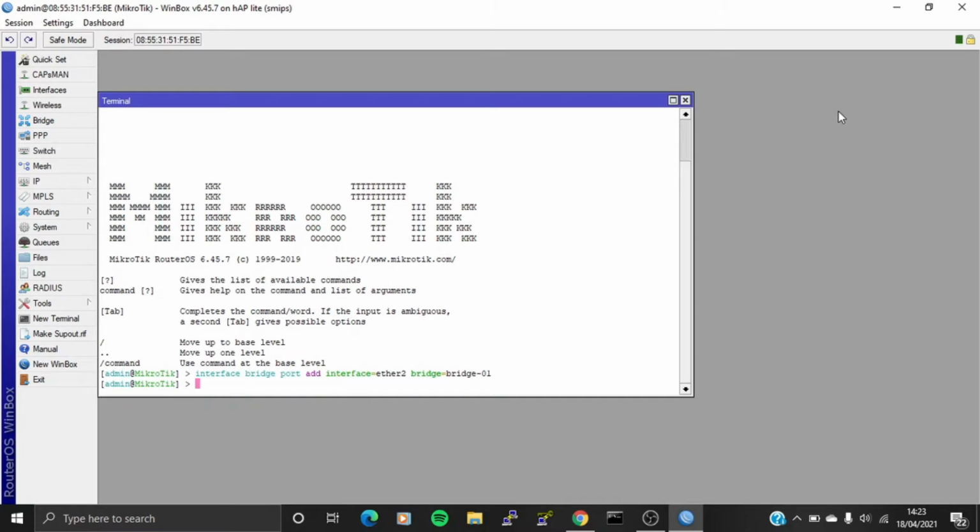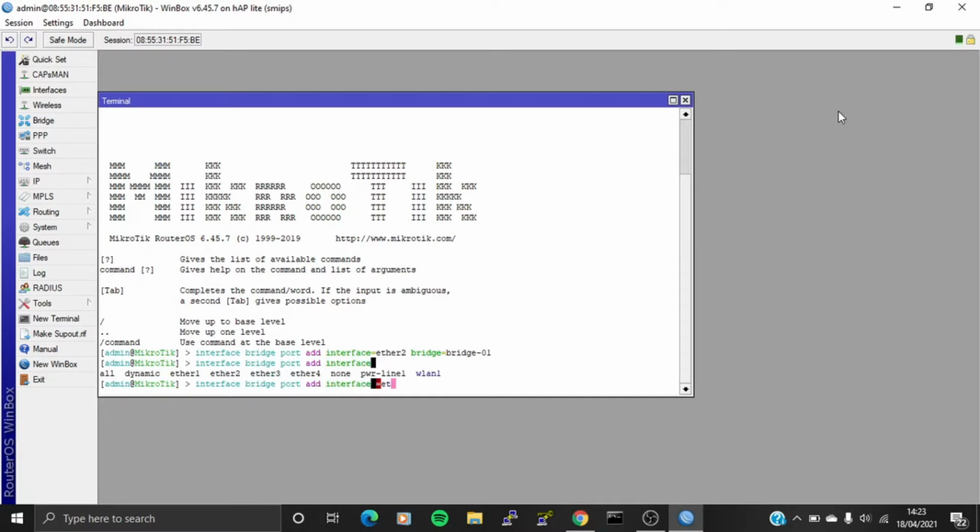And then we add interface Ether 3 to bridge port using command interface bridge port add interface Ether 3 and then using bridge 01.